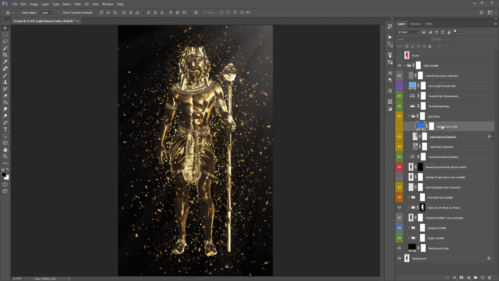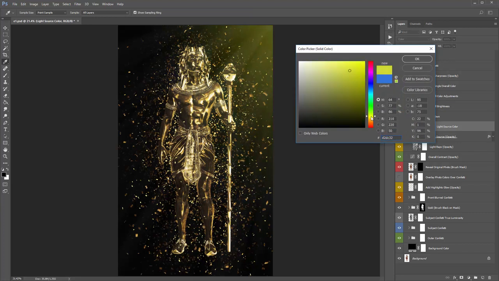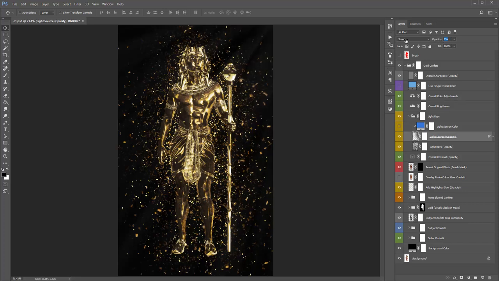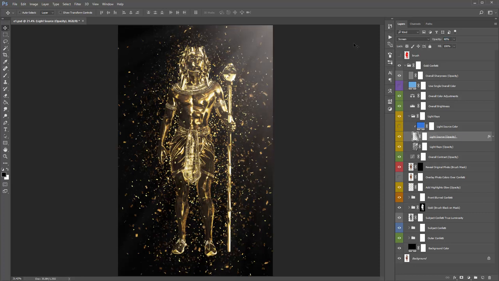So if you twirl it open, we have our light source color. If you wanna add a bit of color, you can just turn that on. You can double click in this box as well to change the color there if you want. We have the main light source here, and I've got in brackets here opacity. So whenever you see a layer that has opacity on it, I'm basically telling you to adjust that layer's opacity to affect the design. Okay, so this one here, I'm just gonna click and hold the word opacity here, click and drag. And you see, as I drag it to the left and right, that is just increasing and decreasing the opacity. So by default, it's at 40%.